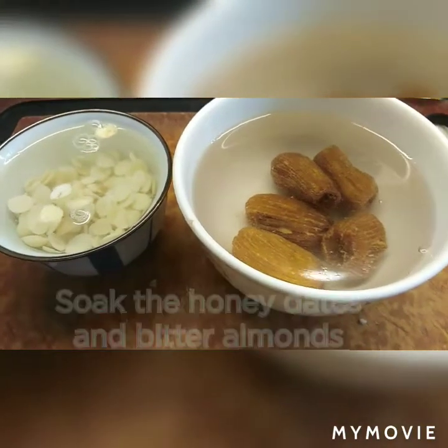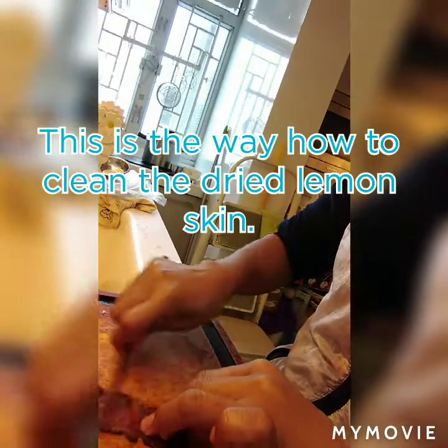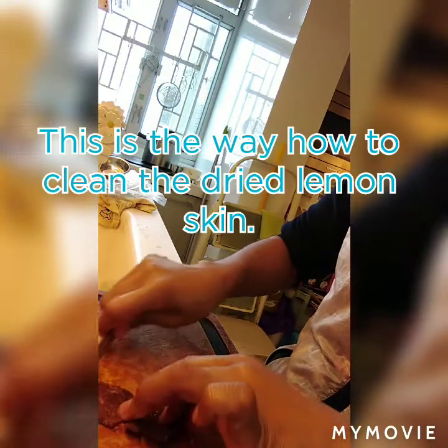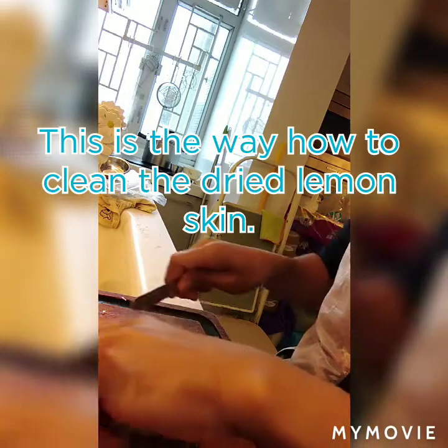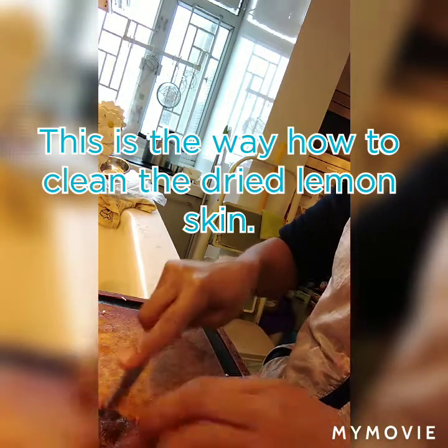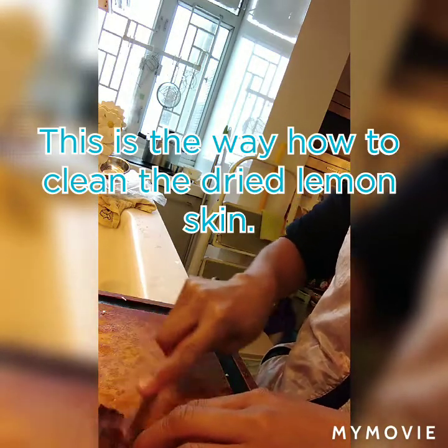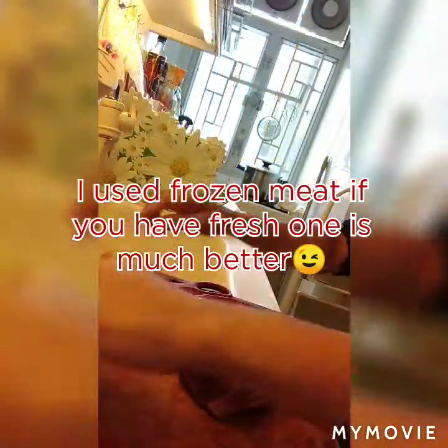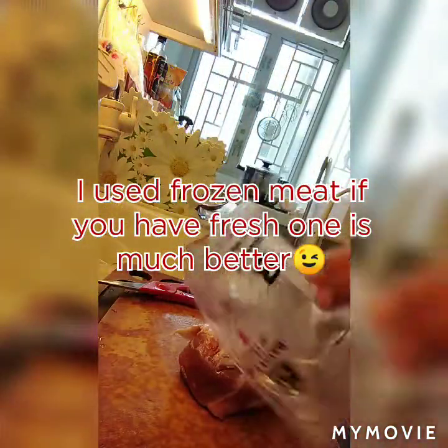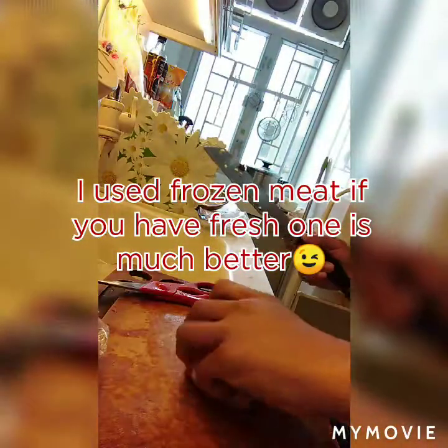Cold water. Really, I'm just gonna clean it. You soak first, then you need to remove the white one. And put together with the water and boil. See? If you don't have fresh meat, you use frozen. Frozen meat. It's a meat.